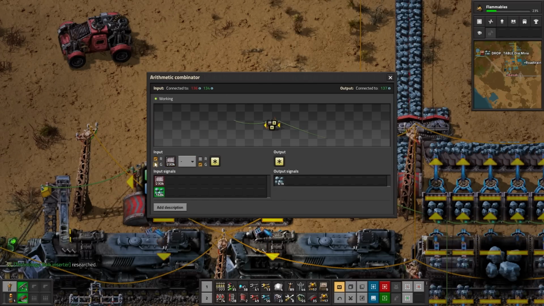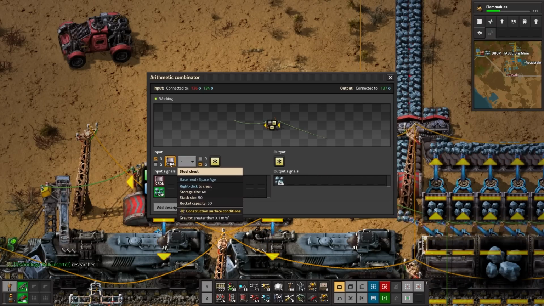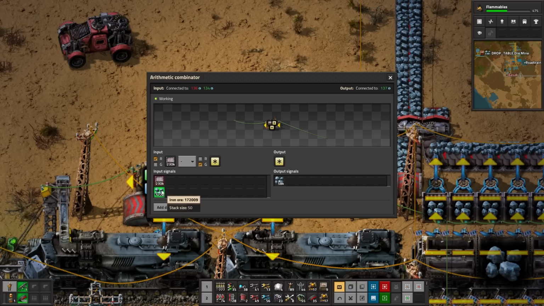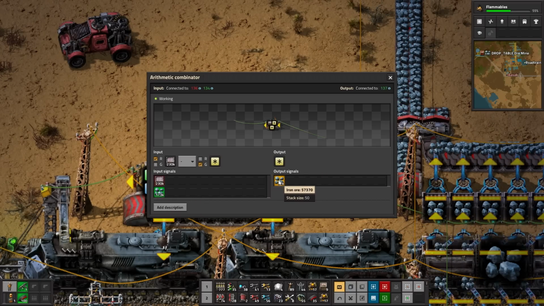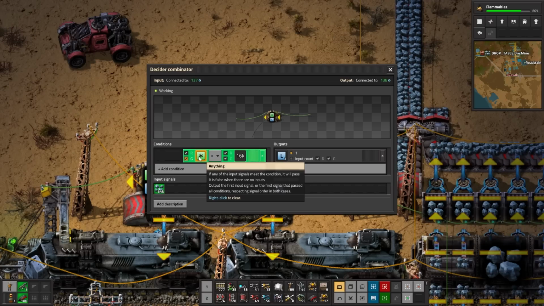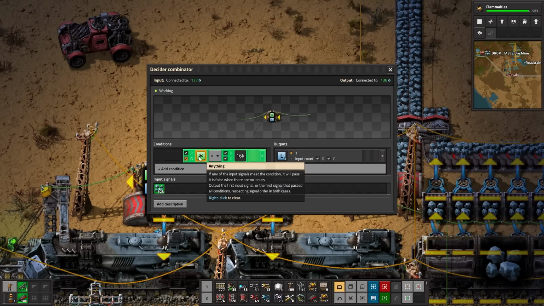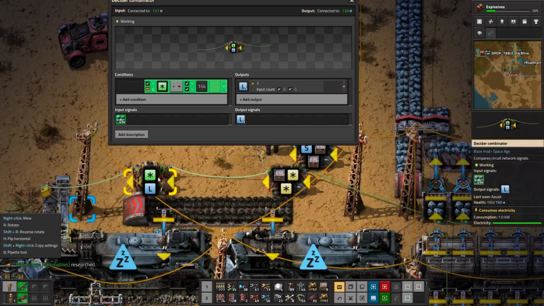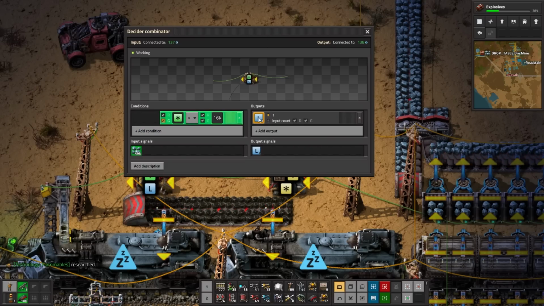Then I do need to be quite explicit. But that's fine. So then output each. So minus 172k gives me the total remaining space available in here. Then that is sent over here. If that space is less than 16k, which is how much ore can be stored on the train, so if any of the input signals meet the condition, it will pass. It is false when there are no inputs. So if there's nothing in here, then this will be false. Or actually, no, this will always give me something, unless there's no space at all, in which case it'll give me false as well. And then that outputs L1 if there is room for any number of trains.